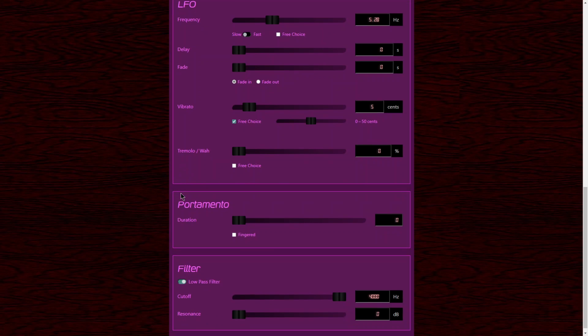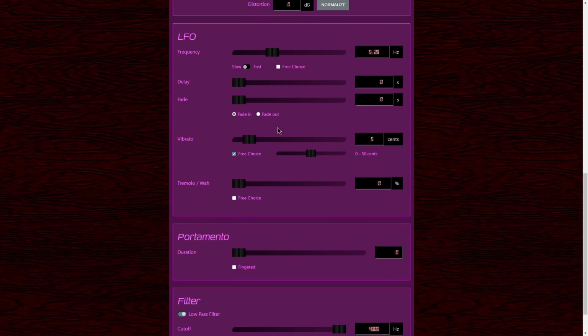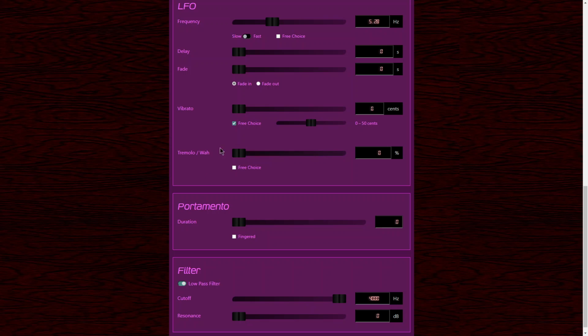And then moving on, let's turn vibrato off. So now we have a user interface for tremolo. I put tremolo / wah here because, so what this effect is doing is, in fact, let's go to the diagram that I made for this.